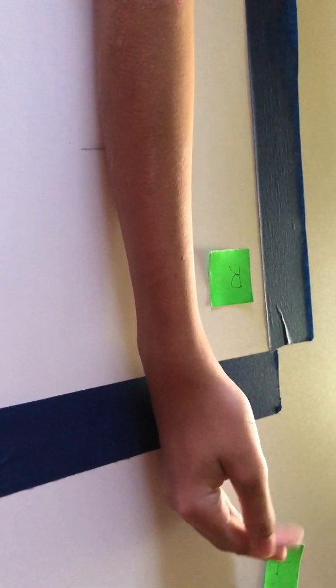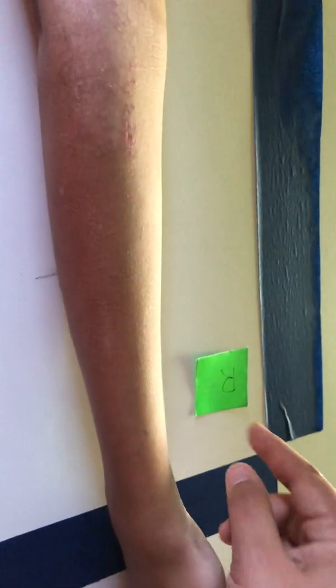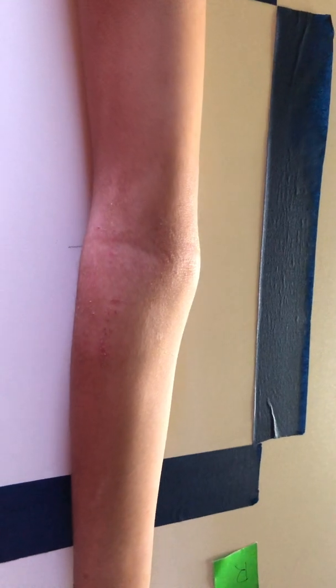And then next, we will do the AP elbow. Again, this is the right arm, so right marker. I'm going to bring this a bit more up, such as so. The film size is going to be 10 by 12, but still at 40 SID. The hand is supinated, and the central ray is directed perpendicular to the elbow joint. The anatomy I'm trying to get is the elbow joint, distal end of the humerus, and proximal end of the radius and ulna.